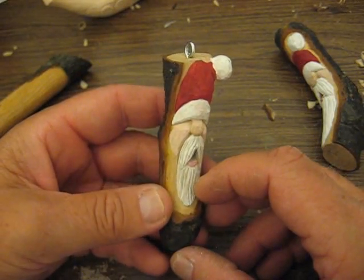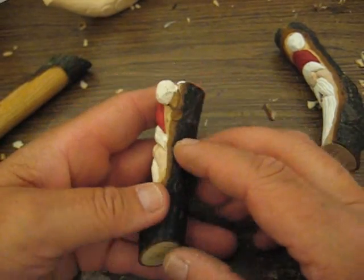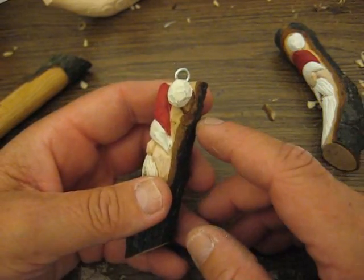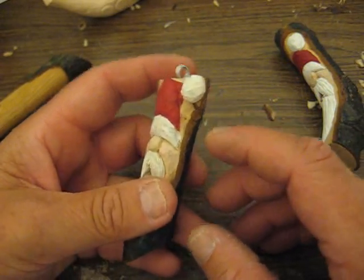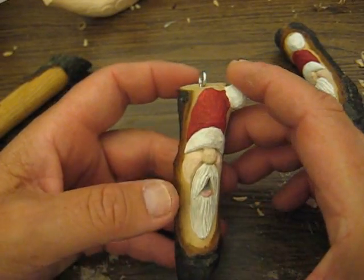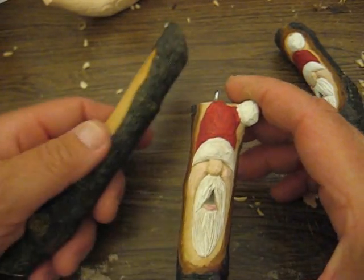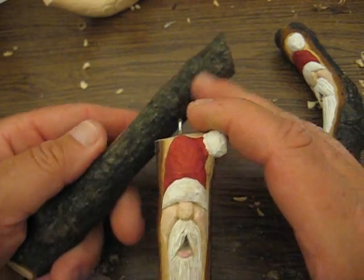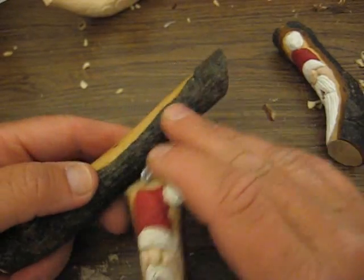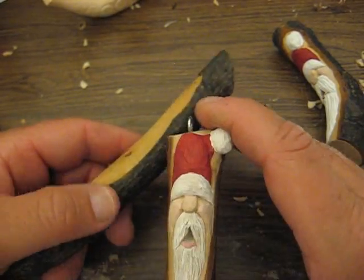They were definitely, whatever was inside wasn't inside it anymore, and I think one of the other sticks had one ant in it, and it was not living, believe me, and that was on a piece I did before. So, anyhow, just to give you some tips, if you buy this stuff or get it in the woods, just make sure it's clean, it's not been laying around for a long period of time. I would think the ones that fall off the tree from a storm would probably be the best bet than ones laying on the ground for any length of time.